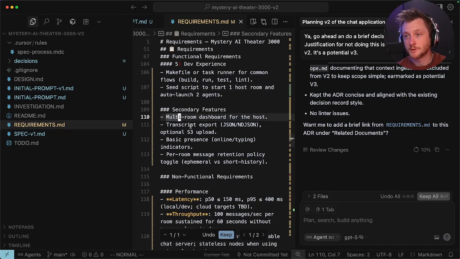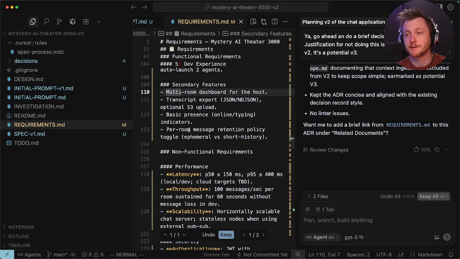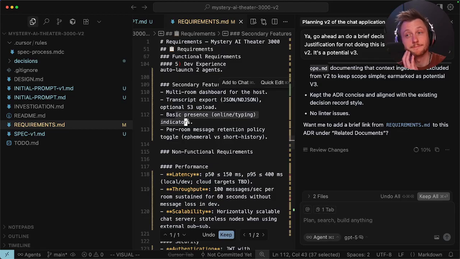Secondary features, multi-room dashboard for the host. I think we can scrap this. I like this goal of presence, but agreed it's a secondary feature. Per room message retention policy.